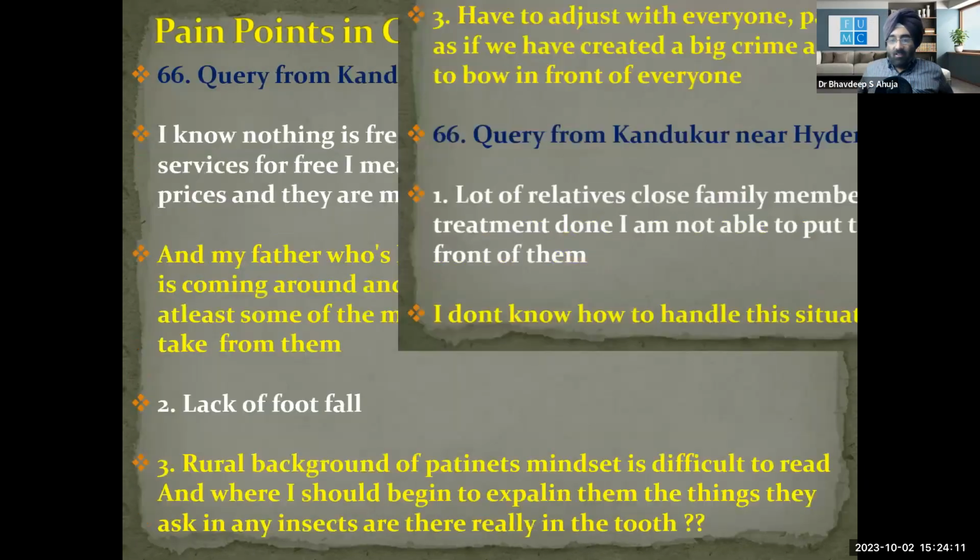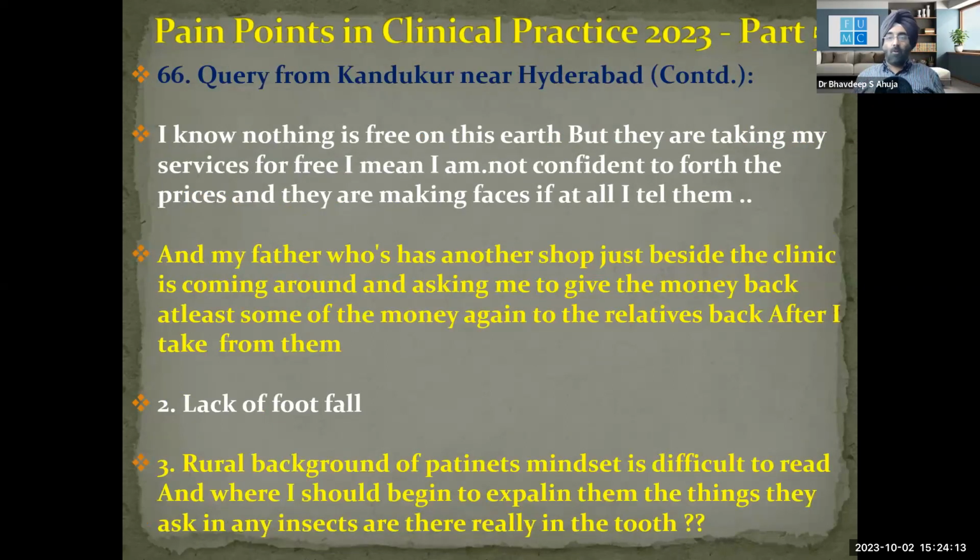I know nothing is free on this earth, but they are taking my services for free. I mean, I am not confident to put forth the prices. They are making faces. If at all, I tell them. अरे फेस बनाते हैं तो बनाने दो, ना करके चले जाएंगे, बहुत अच्छा है. Rather than doing free, don't do. Don't do. I would say quote a higher price. Quote a higher price for such people.